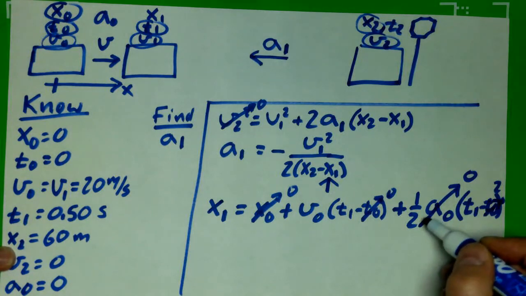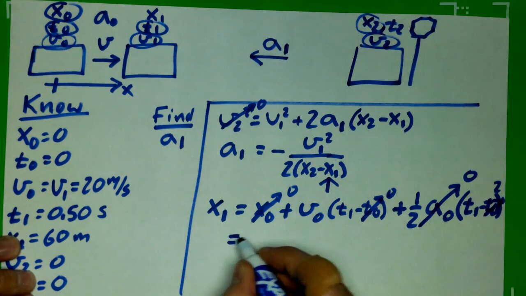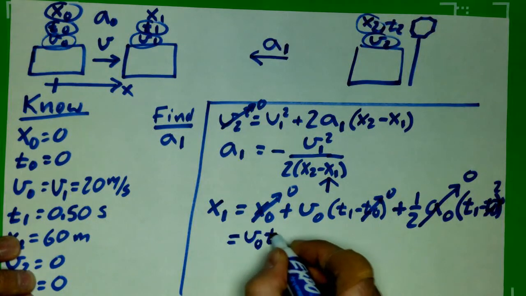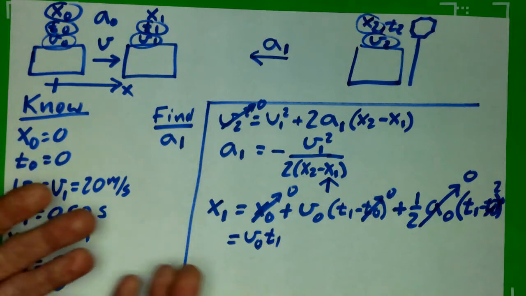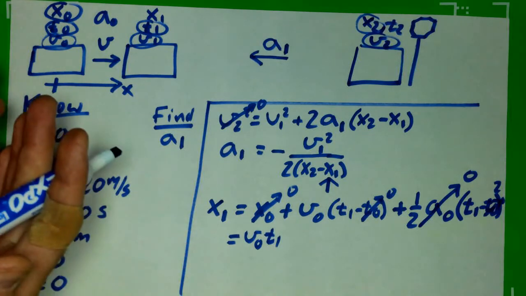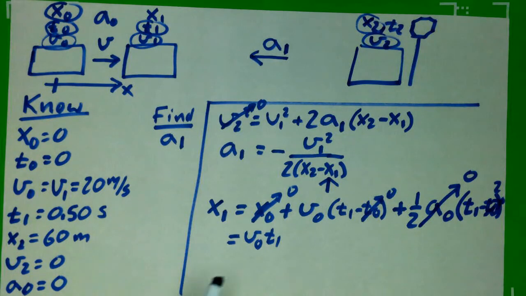Then that allows me to solve for this. So this a0 cancels this entire term, and I'm just left with x1 is equal to v0 t1. Now you might be saying, I knew that at the beginning. It's constant speed, I've done this in high school. I could have written that immediately. Later in your study of physics, that's going to be fine. That's what I do too.